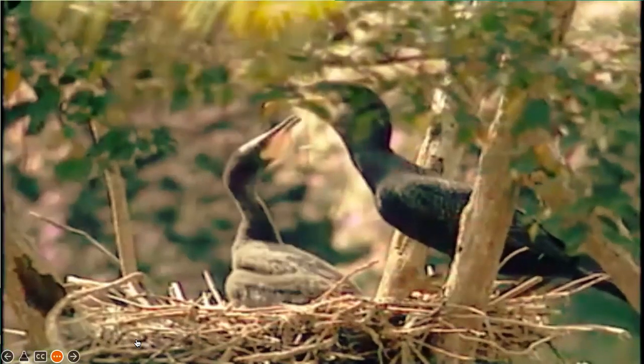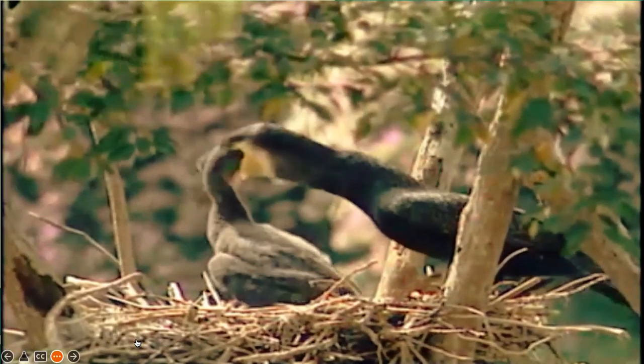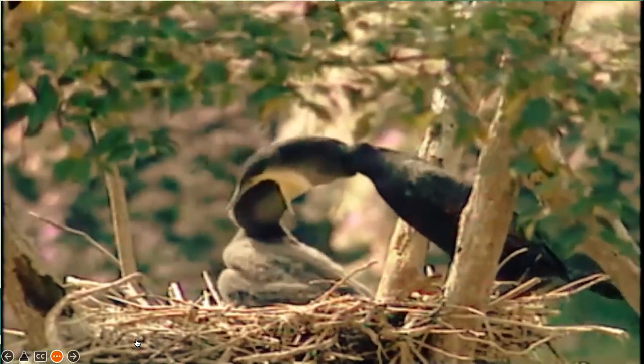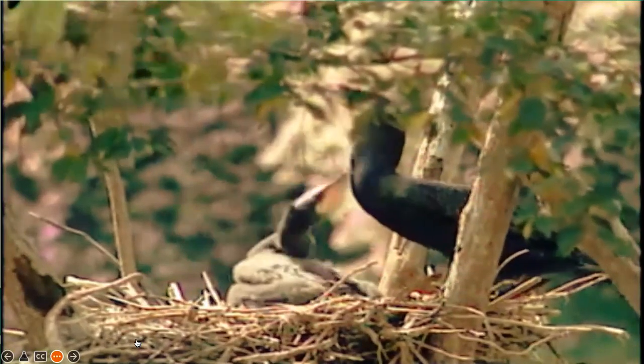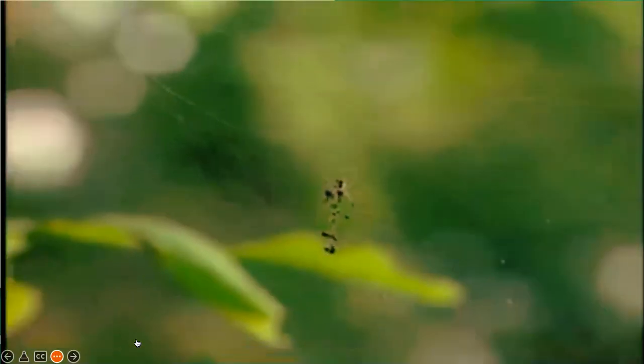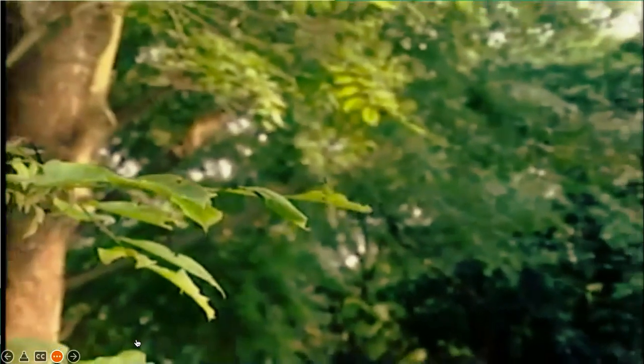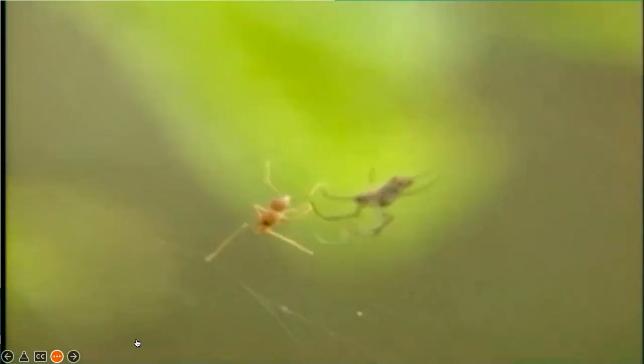Some animals, like these birds, live in trees. They are safe and sheltered on the strong branch. Looks like Mummy is busy right now. Let's move somewhere else. Here's another animal which lives among the branches. Look at this! The spider's beautiful web is its home. Did you know that it is also a trap for its food? Insects are trapped in this web and they become a meal for the spider.